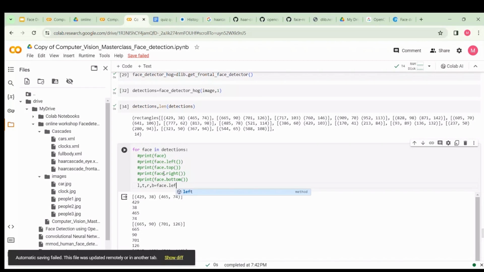Next face dot left, next face dot top, face dot right, next face dot bottom.